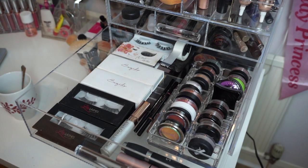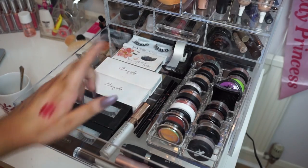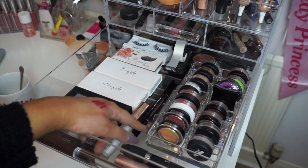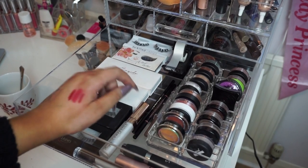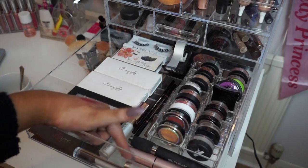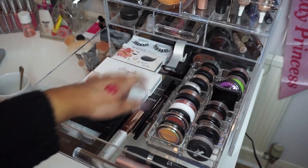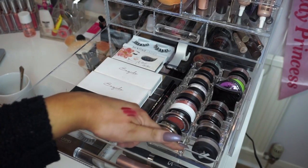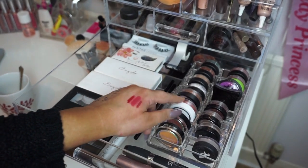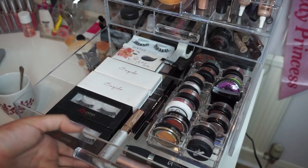The next drawer has eye stuff I use a lot or like to have on display. Here are all the lashes I reach for for nights out, my lash glue, Soap and Glory Brow Archery in Hot Chocolate, Anastasia pencil in Medium Brown, my Kiko brow pencil, It Cosmetics mascara, Better Than Sex mascara, the It Cosmetics eyelash primer, sellotape at the back, and an acrylic eyeshadow storage case from Algory for storing pigments, glitters, and single eyeshadows.